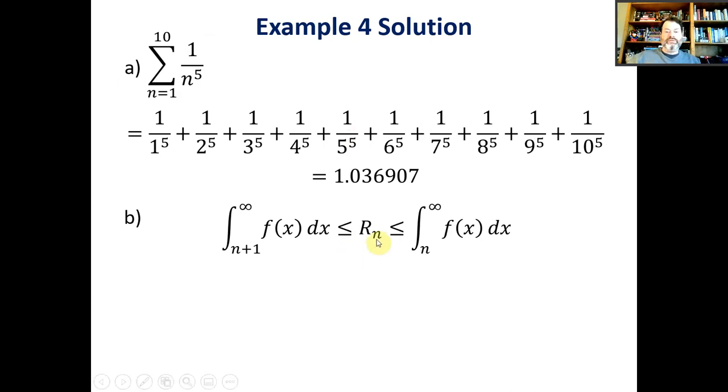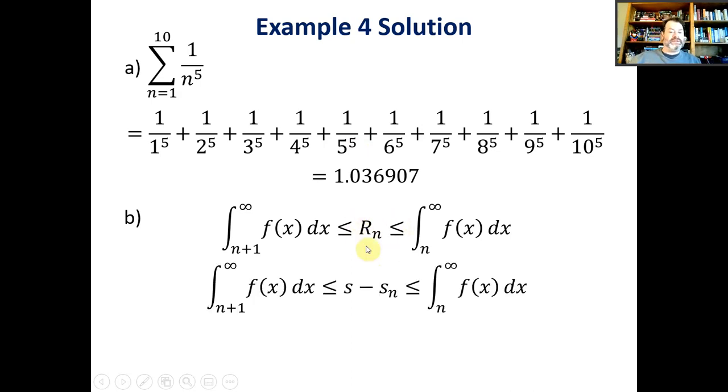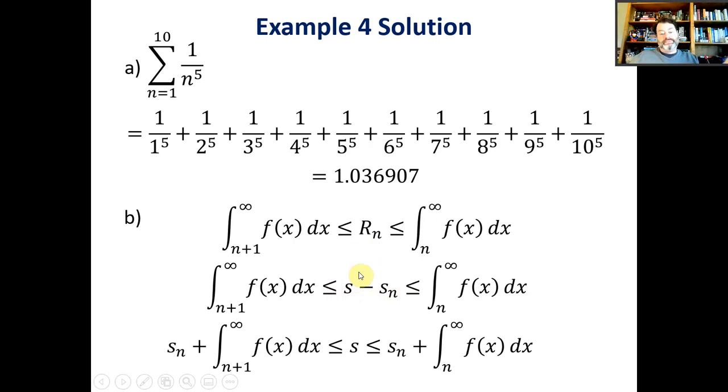So I'm just recopying the formula here. Now what I'm going to do is write what Rn represents. It's actually S minus Sn. And we're interested in finding what S is. So we're just going to add Sn to both sides. Well, going to add it to all 3 sides, I guess. And then here's what we do now. So we have the partial sum plus the left endpoint approximation, and then here's the right endpoint approximation.